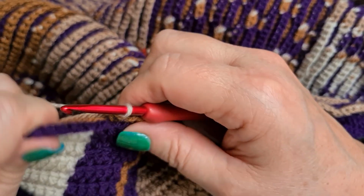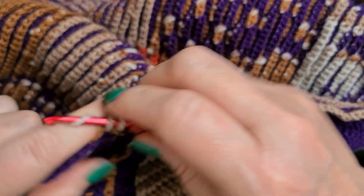Oh, I get a lot of messages suddenly. I will check later. Oh, I hear ping, ping, ping on my tablet.